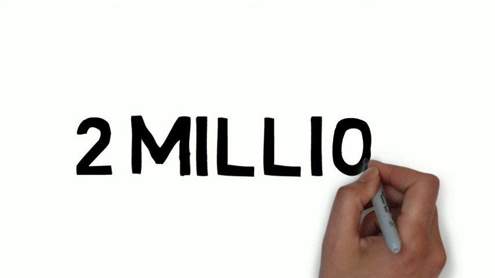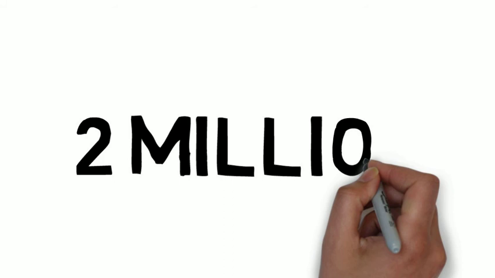Due to these horrible conditions, it is believed that overall two million slaves died on the journey of the Middle Passage. This may seem like a large number; however, historians think that between nine million and twelve million slaves actually made it to the Americas to be sold at auction.